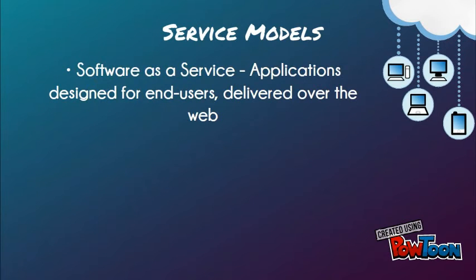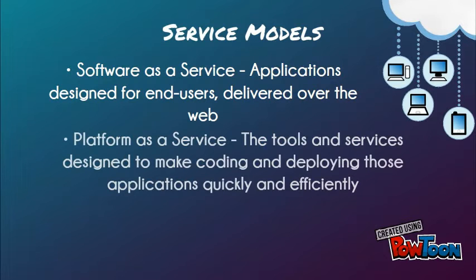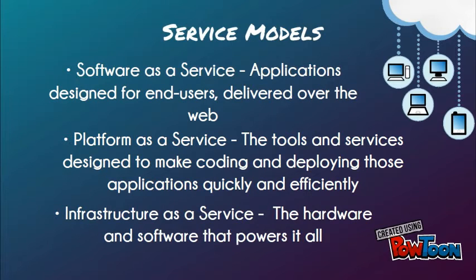Service model: software as a service. Applications are designed for end users, delivered over the web. Platform as a service is the set of tools and services designed for coding and deploying those applications quickly and efficiently. Finally, infrastructure as a service is the hardware and software that powers it all.